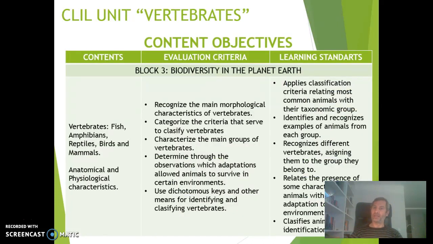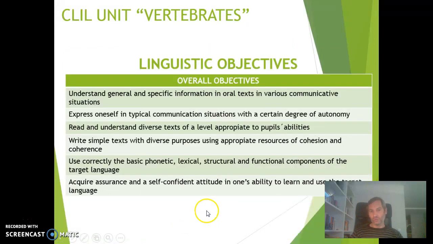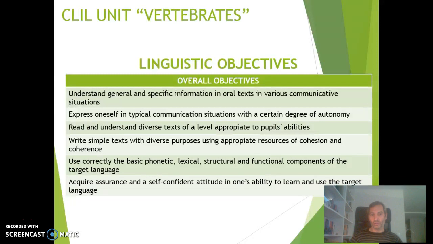We have 2 kinds of objectives. We have content objectives and we have linguistic objectives in a content language integrated learning class. Content objectives are determined by the law. I have structured these objectives from the law with the learning standards associated. So I'm not going to read them. If you want the detail, you have the presentation. I'm going to detail the linguistic objectives in this case.